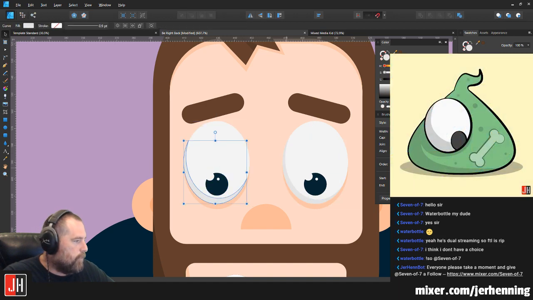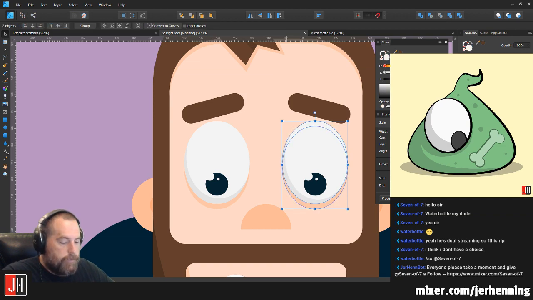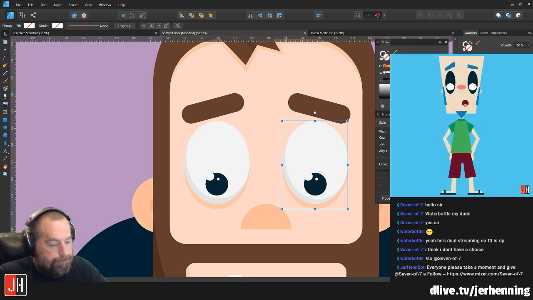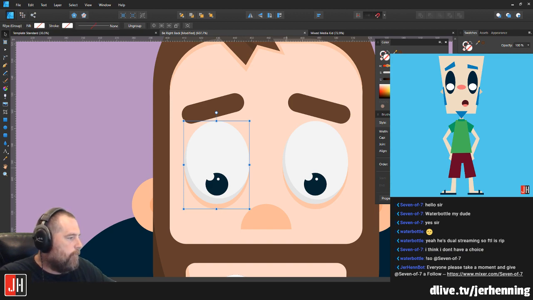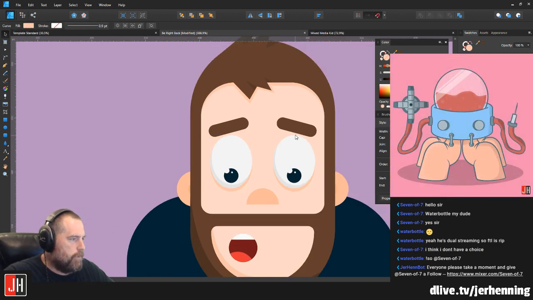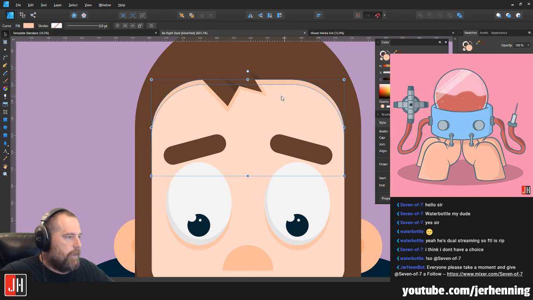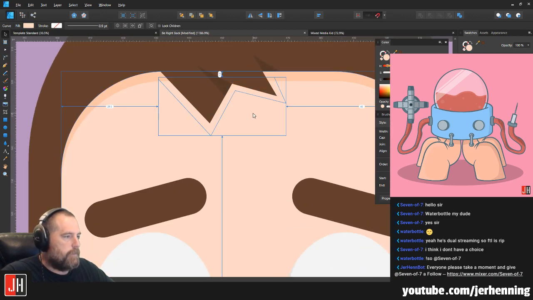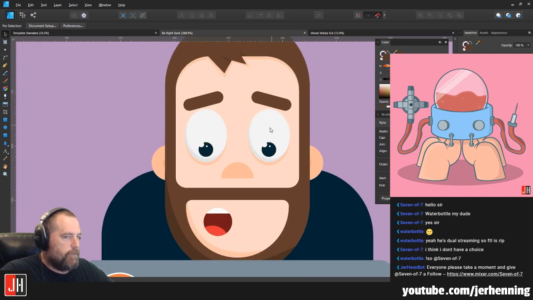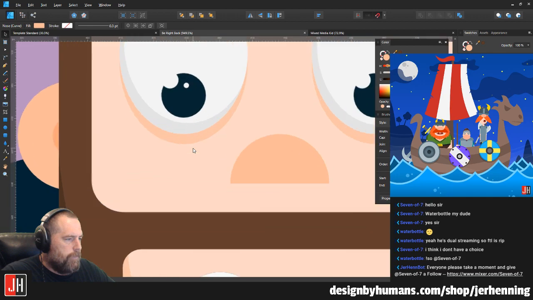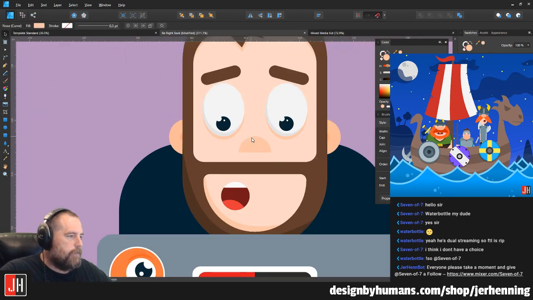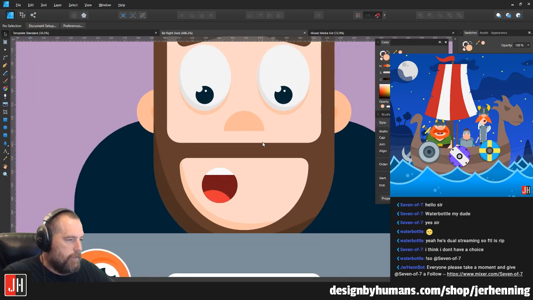Okay, so we need to group these eyes. So this needs to be left eye. Right eye. What are you? That's the shade, so that can just go in there as well as this. Those don't need to be by themselves. Alright, cool. This is going to be this same color.